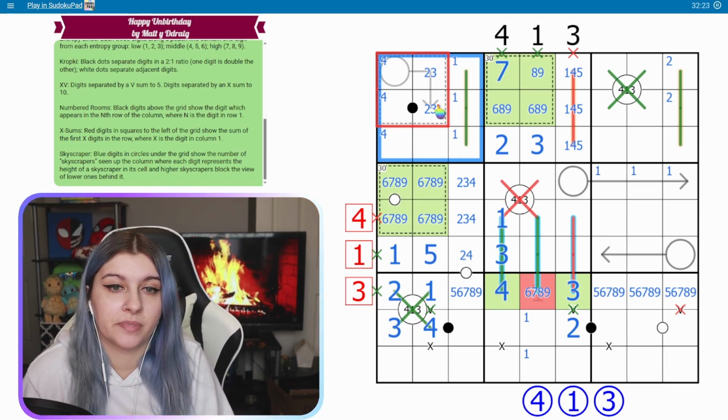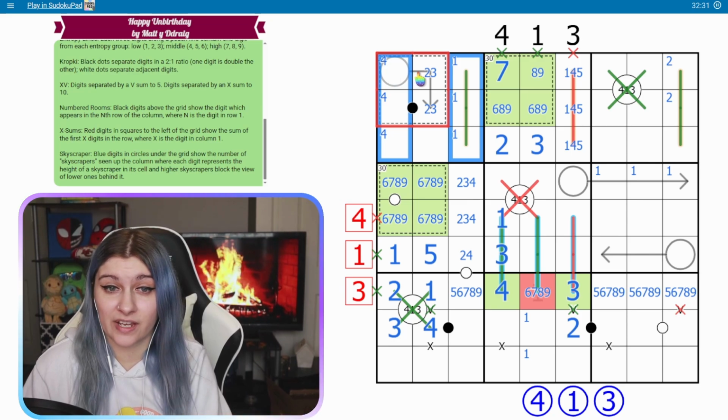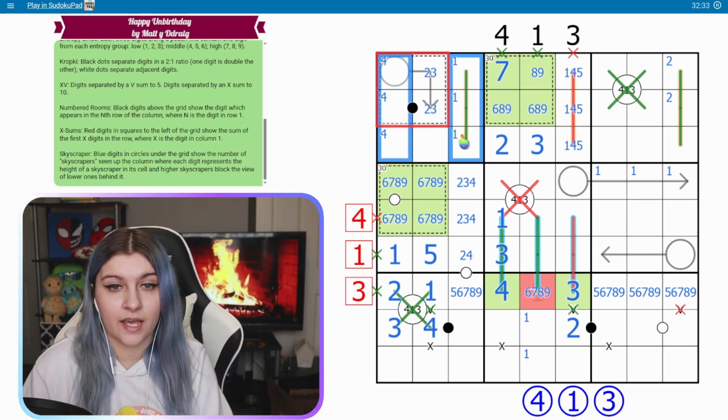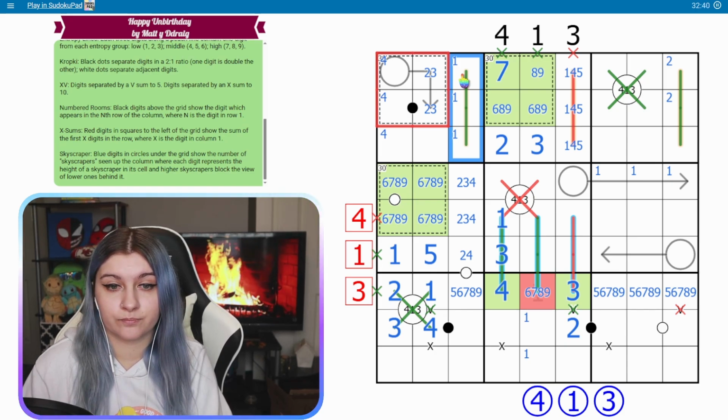I already have the 1 penciled and a 2, 3, and a 4. 5 can't go here. I kind of want a 5 here if this is 2, 3. I need a medium digit here. It's either a 5 or a 6. And then I need a high digit, a 7, 8, 9.